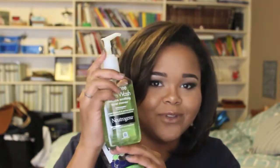They have one out now that has baking soda in it. And when I mix any of my face washes, like right now, this is what I'm using, which is a good one, we'll go ahead and throw that out there. This is the Neutrogena Oil-Free Acne Wash Redness Soothing Facial Cleanser. If I mix any of these with baking soda, I got this from Big Lots, which is why it looks weird, but if I mix any of it with baking soda, it's like magic. I don't even know what it is. First of all, baking soda is the key to success.